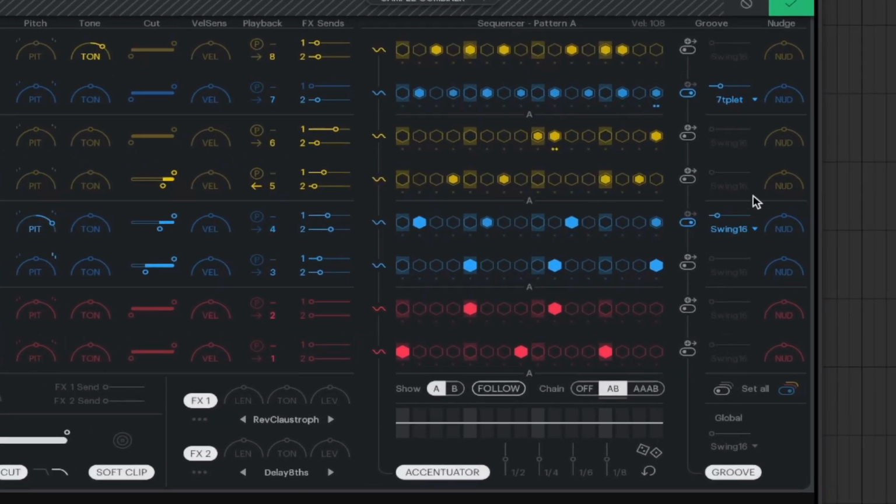Now here on the right side, we have what is called the groove section. So individually, we can affect all of these different, the groove, right? Essentially, we have a global knob where if I drag this up, as you can see, it's dragging them up for everything. So if we're wanting to add just a small amount of groove to our whole track, we can do that. We can also do it by the individual levels or layers to our sounds.